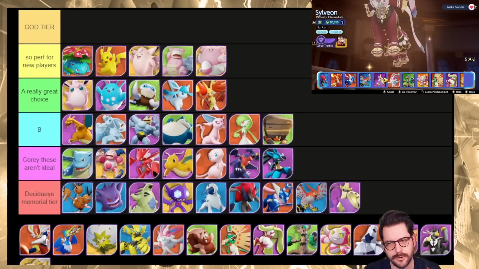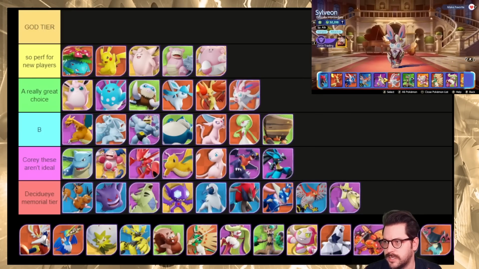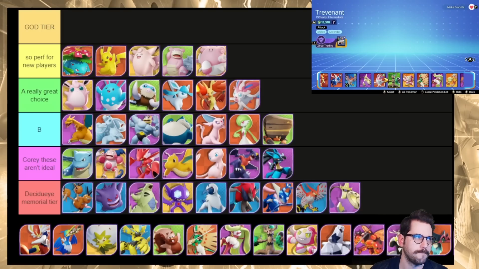Sylveon is listed as intermediate, but I actually think it's closer to Glaceon here. I think it's a really solid early beginner Pokemon. It's easy. Both of its movesets are pretty basic. Hyper Voice and Mystical Fire, they're kind of easy to target onto enemies and do decently well with. I don't think it's as easy as something like a Pikachu because Pikachu's range is insane. But in general, I actually think it's pretty good. A solid one for new players. Probably easier than intermediate, I would say.